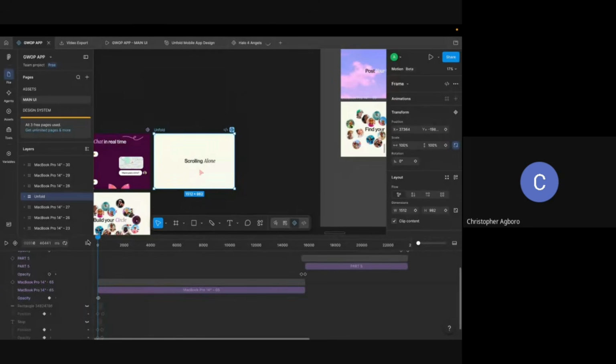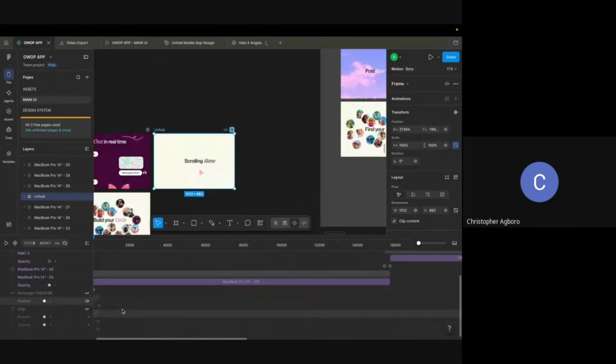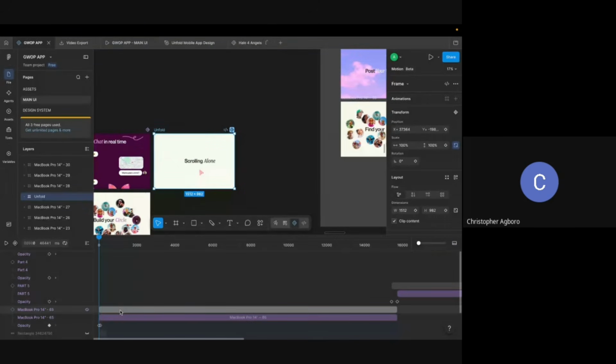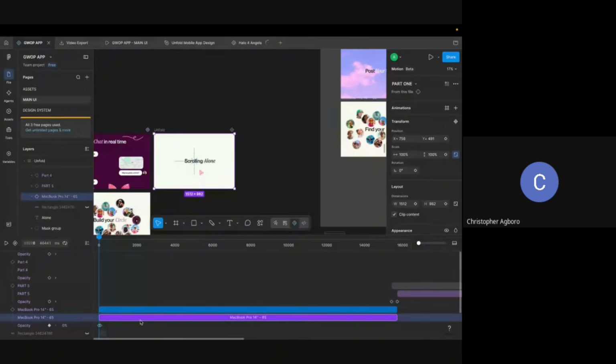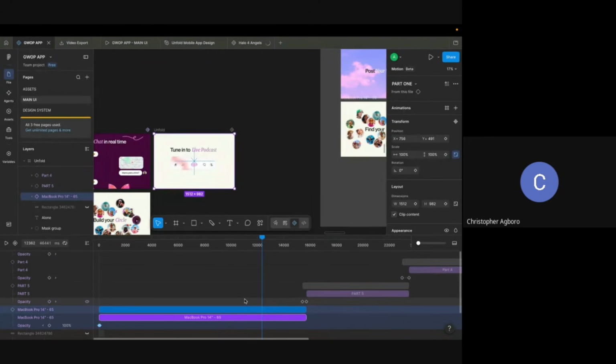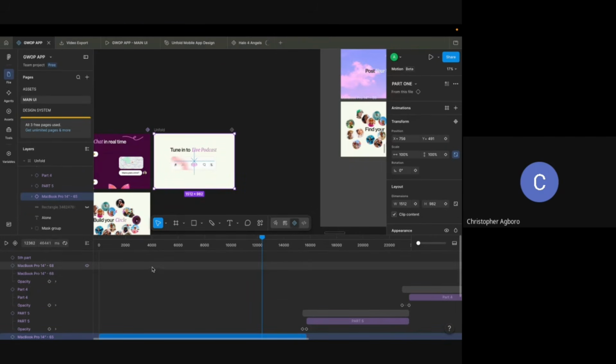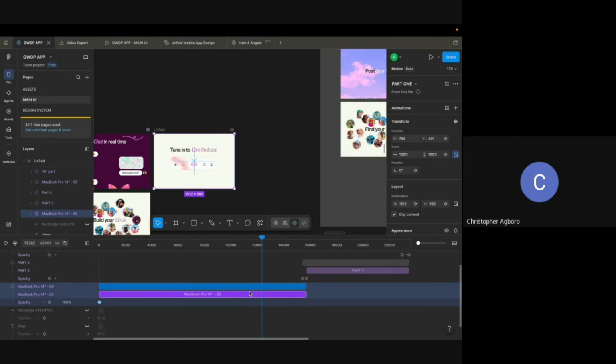So the first part comes in, like I said, everything is in one frame and they have an opacity keyframe added to them that makes them fade in, right? Because without the opacity keyframe, everybody is showing. The one that will show is the screen at the topmost.